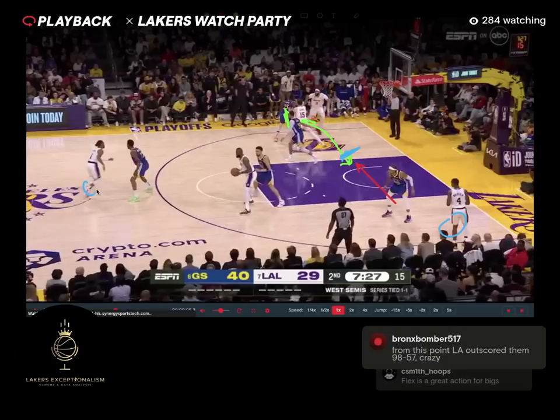Problem number two was that the ball was way up here, and with any sort of real ball pressure, you have to take your time with this play. This is a long pass that takes time to develop. That's so much harder to do. This pass from this angle is so much easier. Look at these angles. The distance is closer from here, and the angle is better from here. And so that's why this is just a really smart, small tweak to help you out.